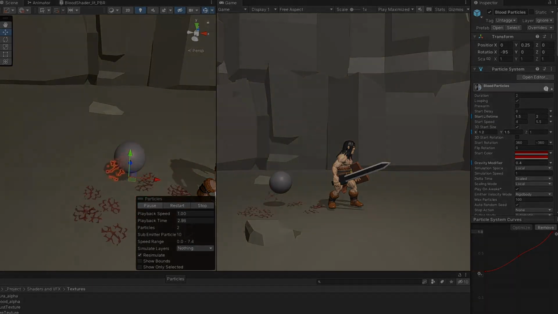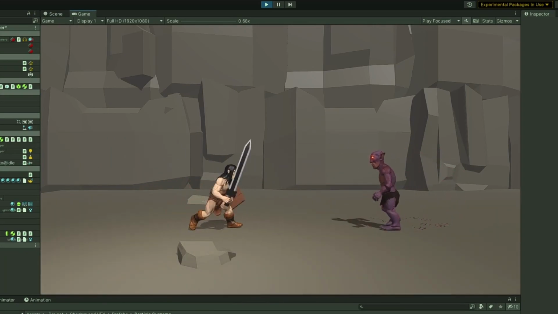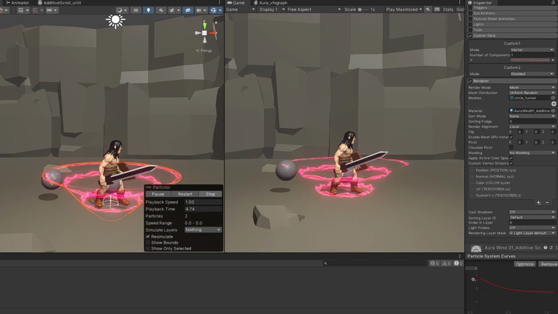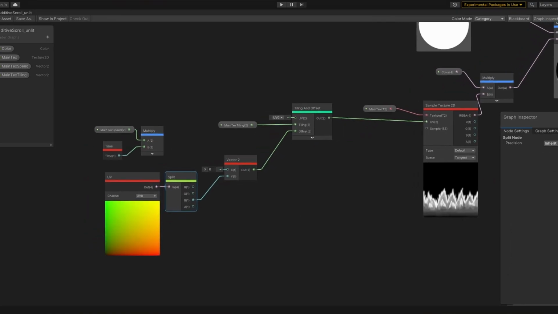I decided to create an aura effect for when the player is entering an enraged state, which will boost the attack or unlock some special abilities. I also made a custom shader for this effect. Here I learned that you can animate the shader's properties with the particle system by activating the custom data node and using vertex streams. You can then access this value inside the shader by using the UV channel's components.